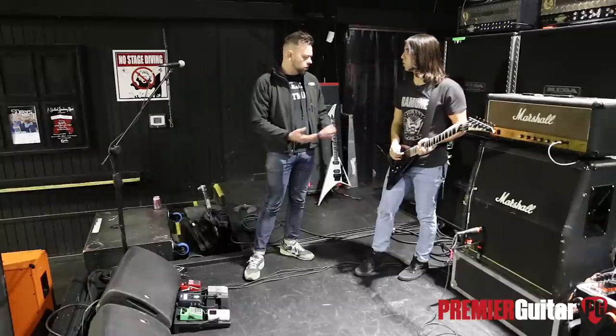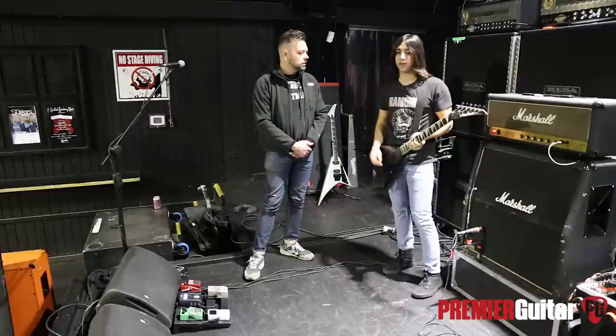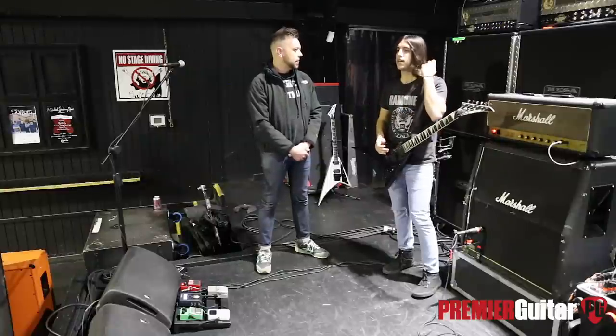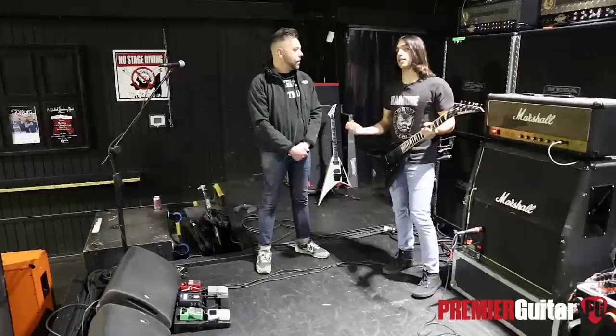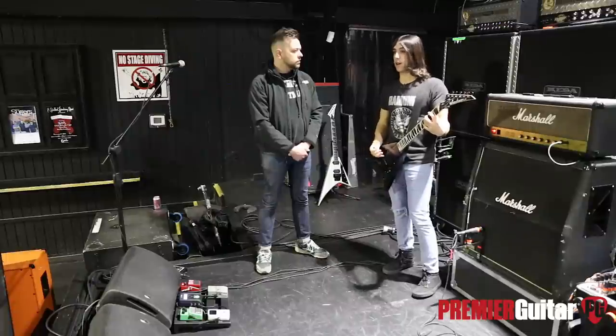E standard, but what gauges are you running on that? We play 9-42s — Ernie Ball Super Slinkies. We played on 10s for a while because we didn't know to go lighter. Then I had known about 9-gauge strings, knew some people that played them, and met some older guys like Mike Dijon from Breakdown who was really telling me to go to 9s. The more research I did, all the bands we like — the old 80s bands — pretty much all played with light strings, especially for this kind of stuff, the riffs and everything. We switched to 9s and ever since then I can't see myself going back now.